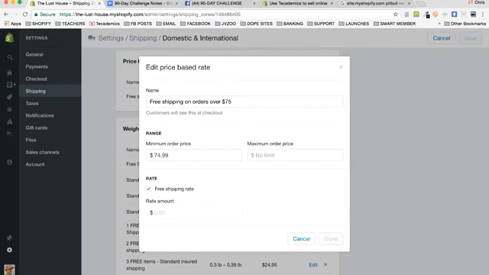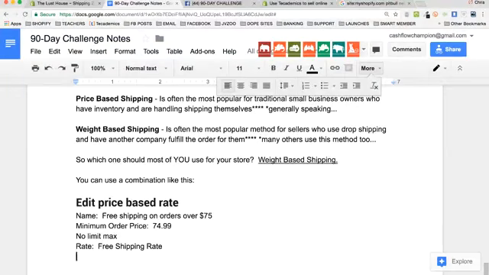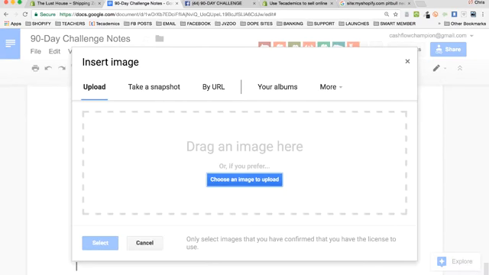And what I'll even do to make this even better for people is on the fly right here, I'll just take a screenshot. Edit price-based rate. Save, and then you guys will see, this is pretty cool. Watch this in real time right here. I can even insert an image, choose an image, desktop, edit price-based rate. Where did it go? I don't know where I just downloaded it actually.